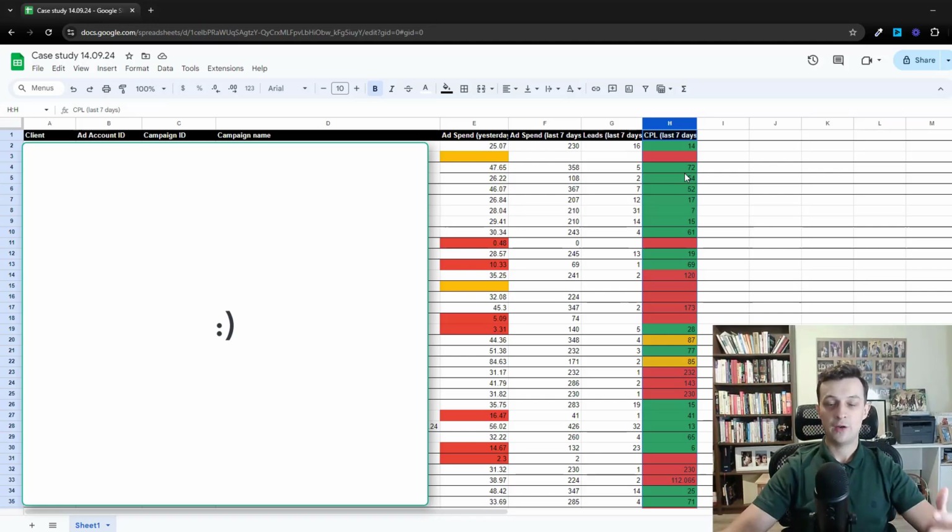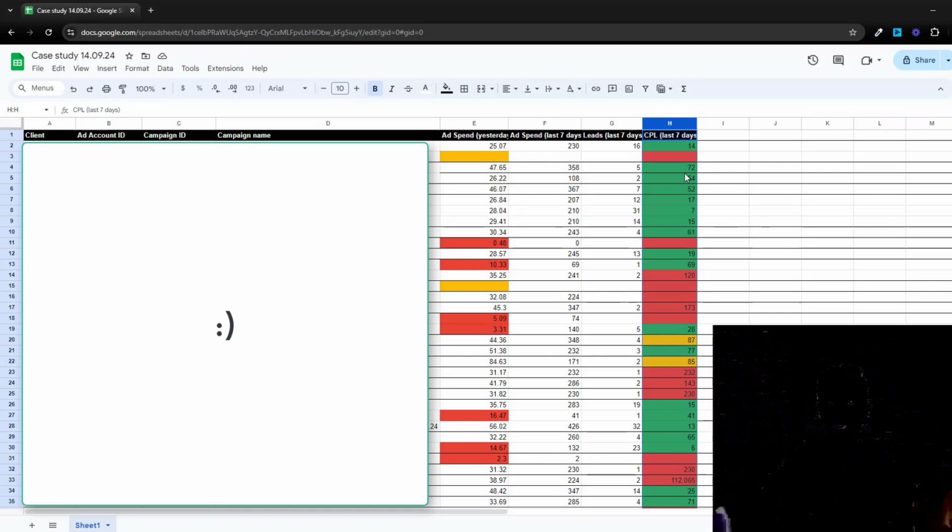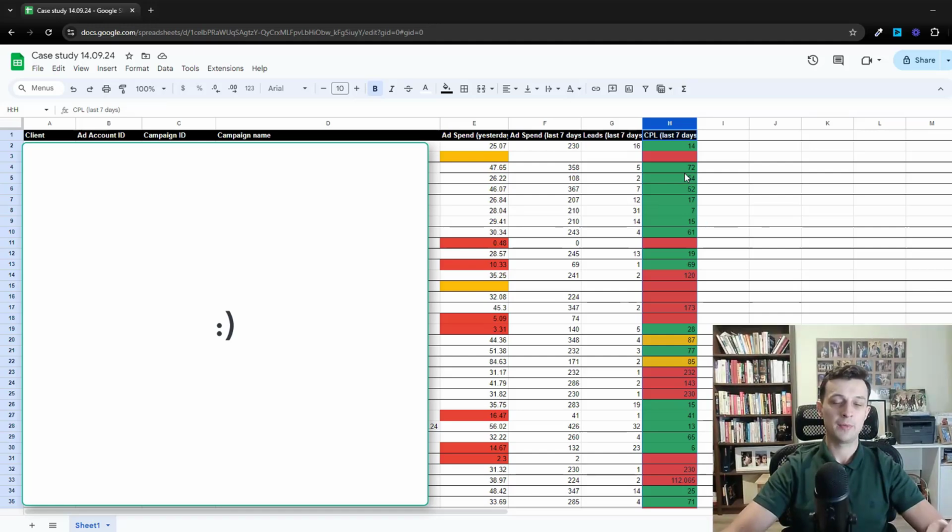And these KPIs are actually tailored for a high-ticket B2B lead gen company, but you could easily adapt this automation for, say, e-commerce campaigns. You could add more columns, create more complex automations, and so on. And in terms of business outcomes, there are three main business outcomes. First of all, this automation saves this particular client, who again manages over 40 ad accounts, more than 50 hours per month. And if you are using Google Ads, then my guess is it would be at least twice as much, if not more.